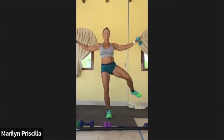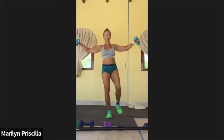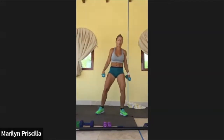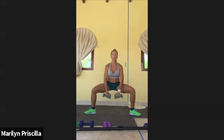Ten. Nine. Eight, seven, six, five, four, three, two, and wide squat position. Holy crap. My right butt cheek has a heartbeat right now. Down up, let's go. Wide squat, row up.